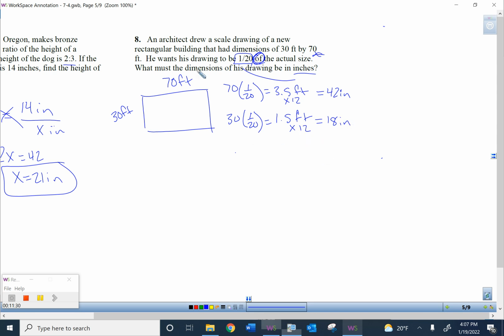through. And we're just going to rewrite our dimensions kind of like they did. They went 30 feet by 70 feet. So our smaller number was 18, so 18 inches by 42 inches. And this is similar to what we did with our ratios at the beginning. This is using "by" instead of dots, but it's very similar.